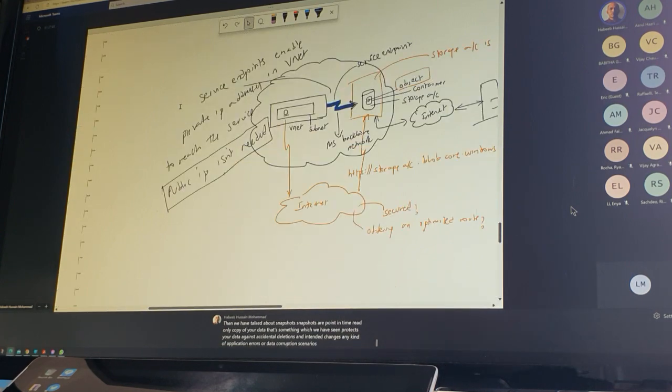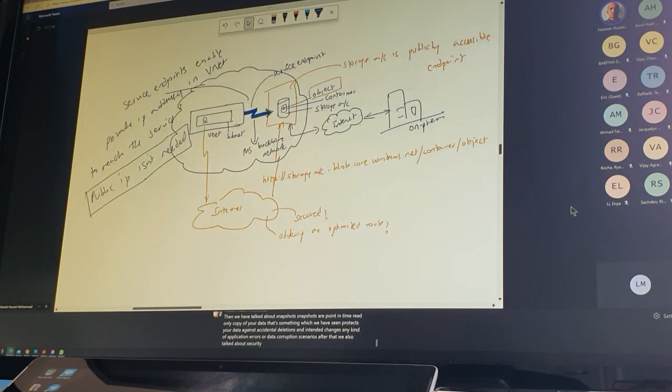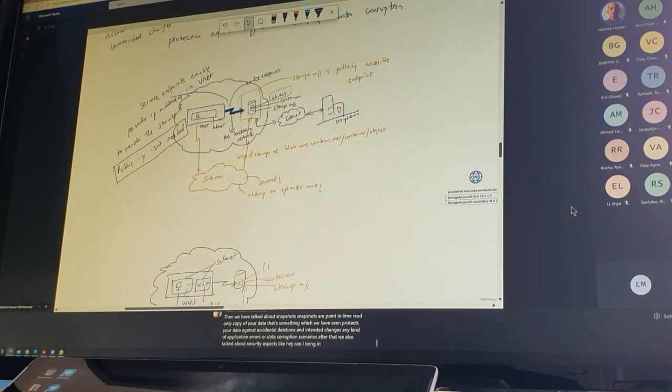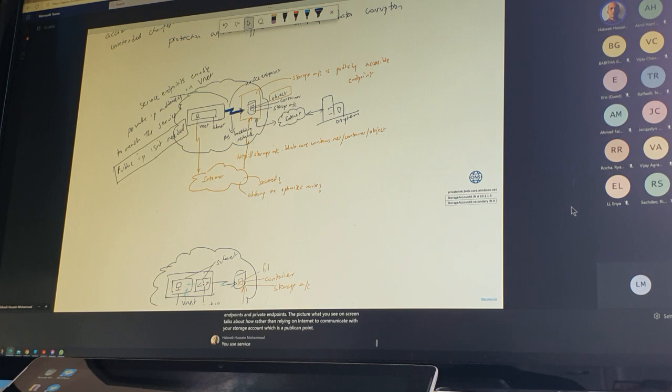After that, we also talked about security aspects like, hey, can I bring in service endpoints and private endpoints? The picture, what you see on screen, talks about how, rather than relying on internet to communicate with your storage account, which is a public endpoint, you use service endpoints, which rely on the backbone network of Microsoft to establish the communication.